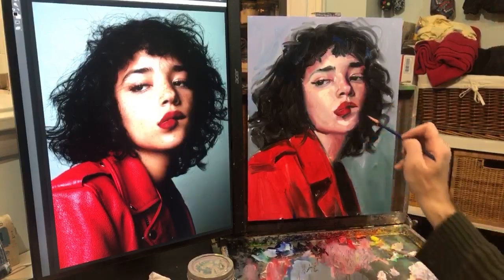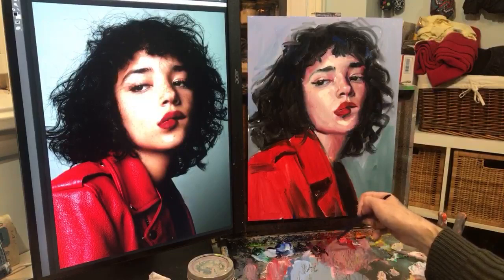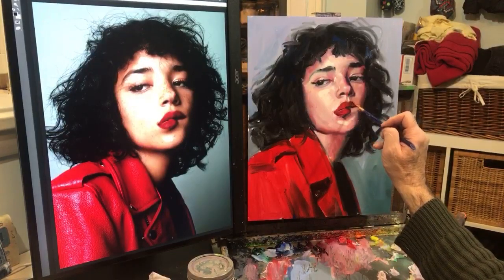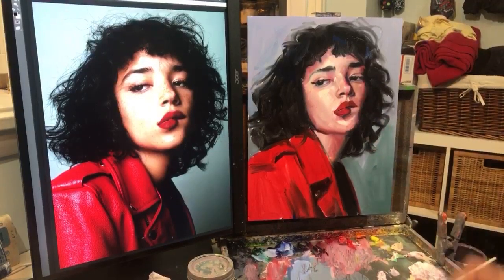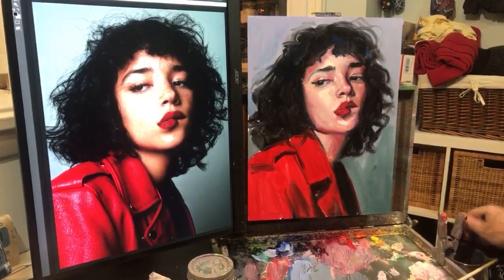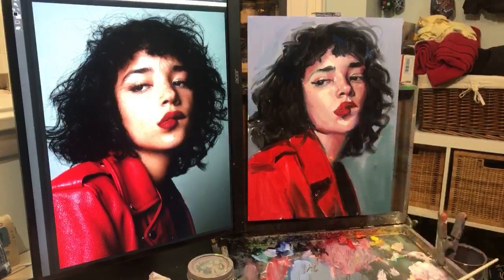Let's make sure we're not losing the center line of her lips here. And I lost a little bit of the fullness of them just from inaccurate drawing. Then we got a little bit of a light on the top edge here.